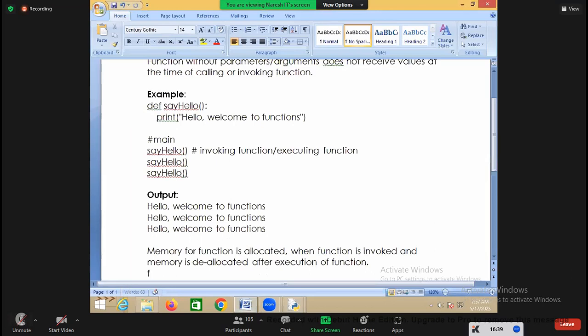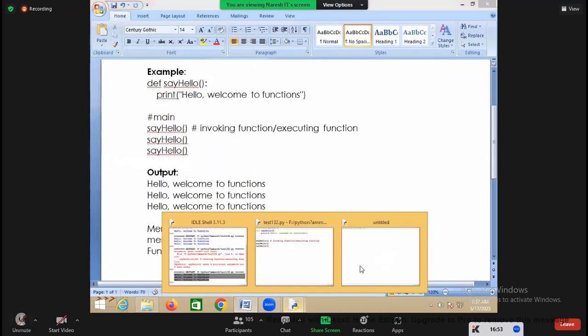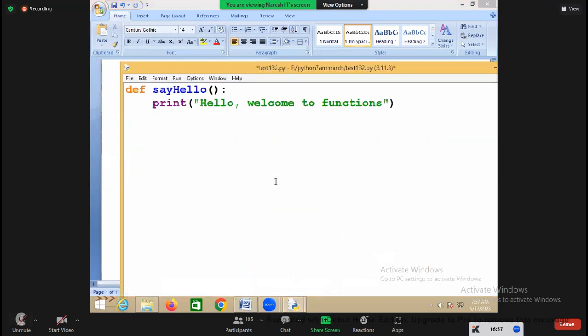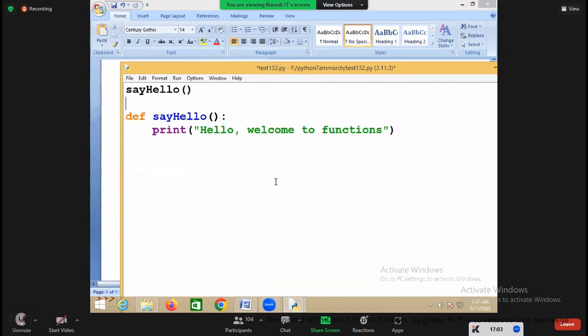So a function must be defined before invoking what here? The function. Not after invoking the function, but before invoking the function. It means in this case, can I say hello first and then write a function say hello? No, I cannot write like this.